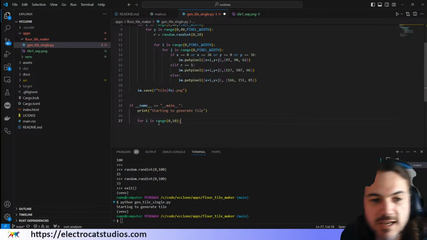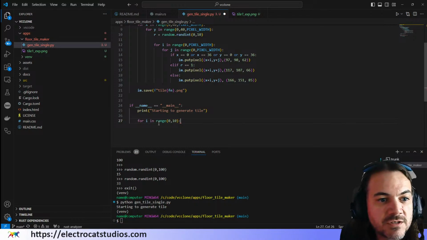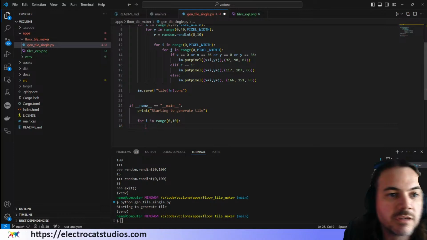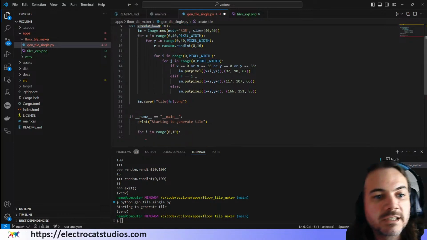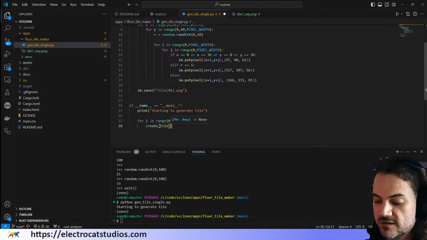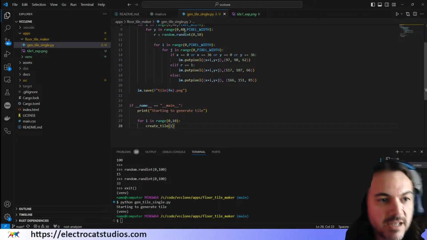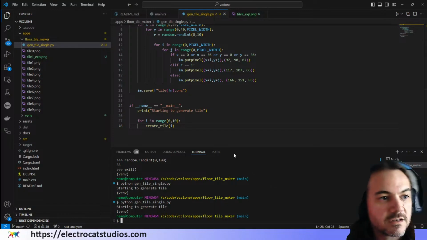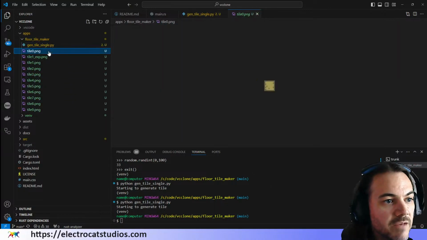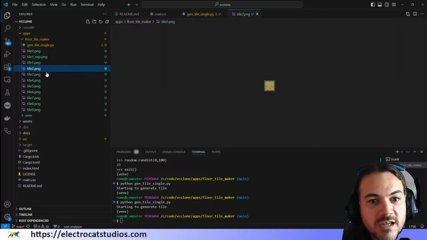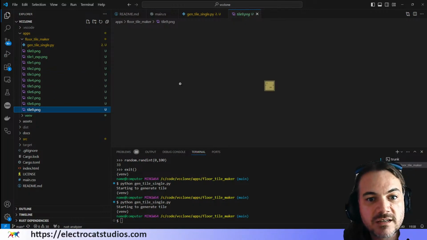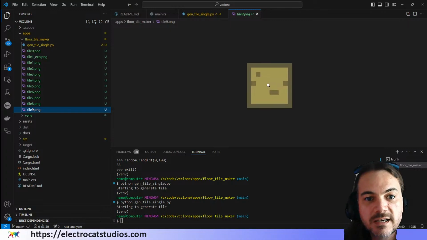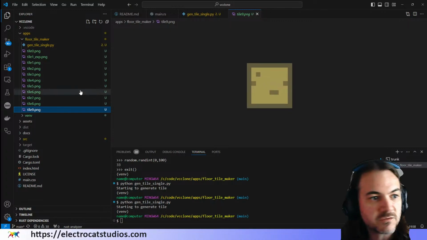We'll just create 10 different variations of the tile. We then want to call, what do I call it? Create tile, create tile i. Okay, that should now run this 10 times and create us 10 different tiles. Yeah, so tile 0. Nice, that has worked exactly as I'd hoped. It's got us some random spotting. There we go. So that works for me.